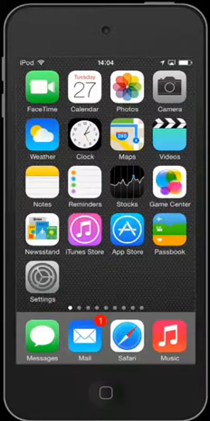I just wanted to take a moment to share with you a couple of different thoughts about optimizing your iOS device before you start to use it for some serious content management. Now, keep in mind as I'm sharing these tips with you, I'm a former Apple employee. I'm not a big fan of iOS.